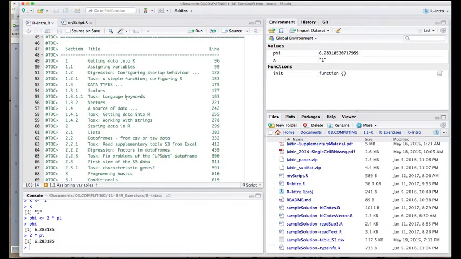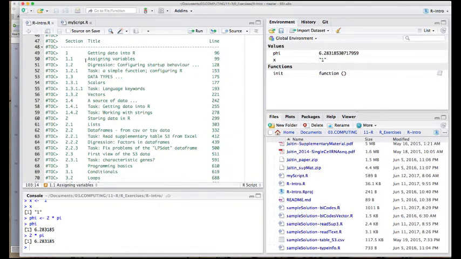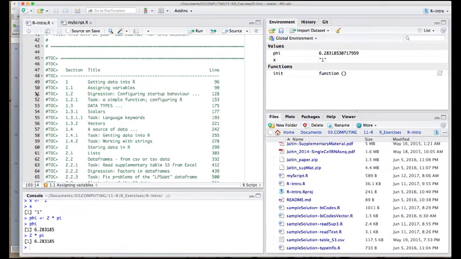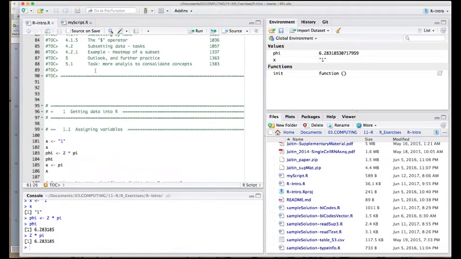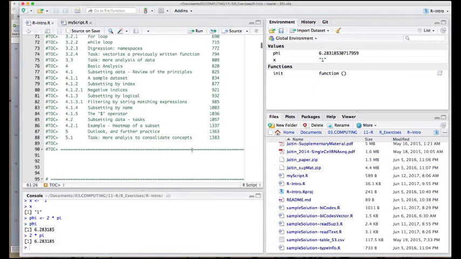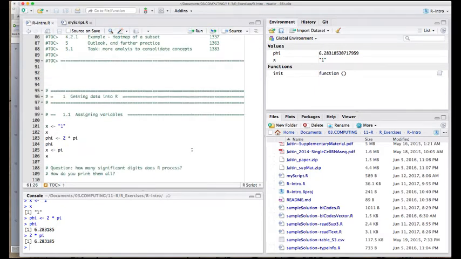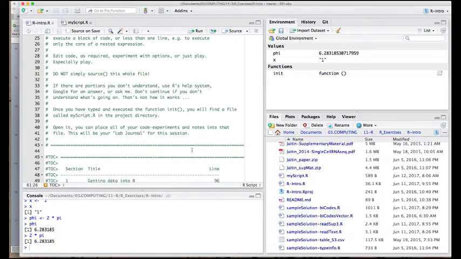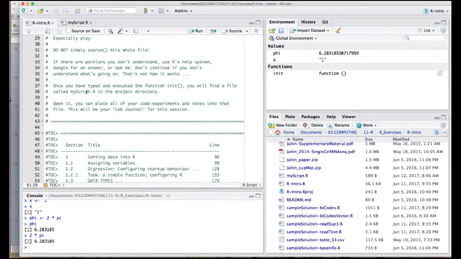There's a table of contents here of things that we do. From time to time, I might refer to this table of contents. Of course, in this computer script, we don't have pages, but we have lines on the left-hand side. So section 2, storing data in R, would start at line 299. Of course, this script is editable. So if you delete any lines or add any lines, then your line numbering of the table of contents doesn't work anymore. So you'll have to mentally do some arithmetic, which might be fun. Where else are we? Okay. So myscript.r will be your lab journal for the session. And most of what we'll do now will come from R intro-r.